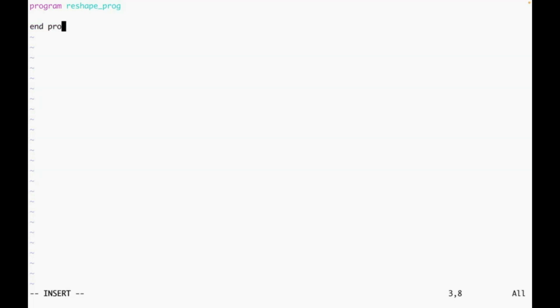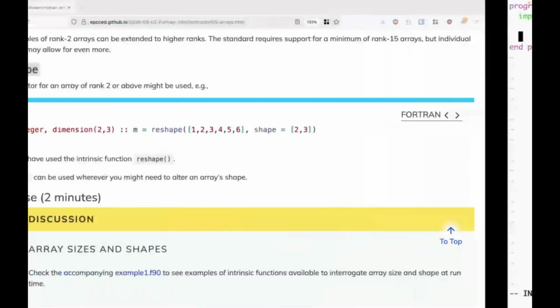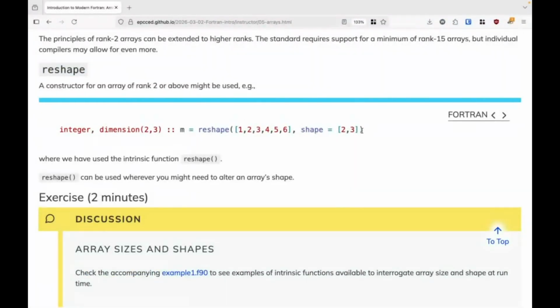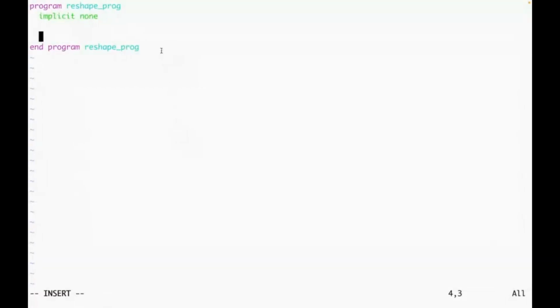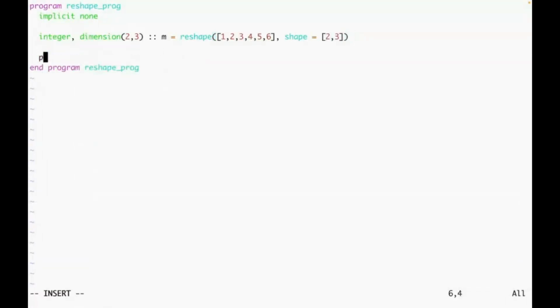Oops. I need to change my vim settings to stop it indenting so much. Reshape prog and implicit none. And let's just copy and paste it. And then this will also show you how it prints arrays.